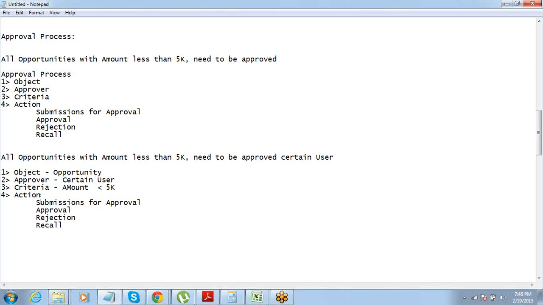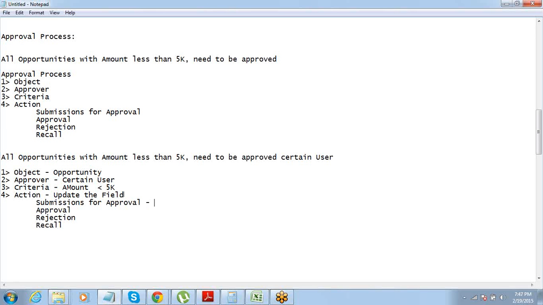Now action is where we have to define what action we want to perform. In this case, I want to have an approval status field on opportunity, and I want that field to get updated based on the status of the approval. If it is submitted for approval, it should say pending.